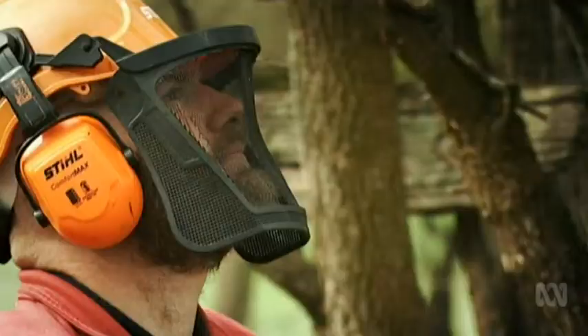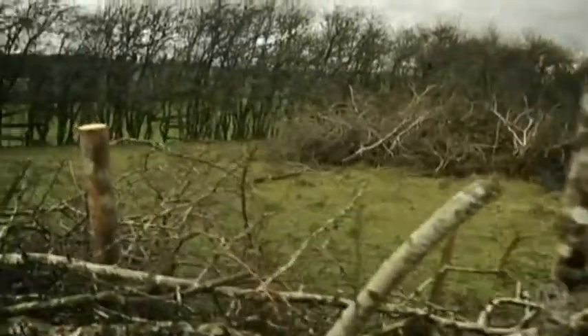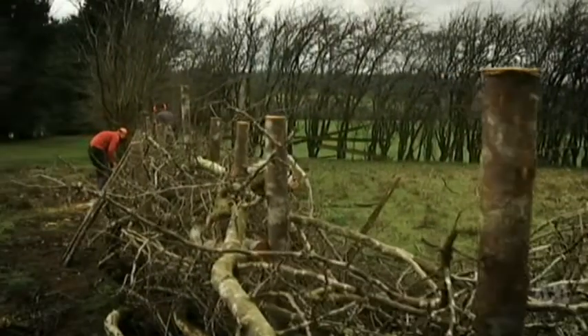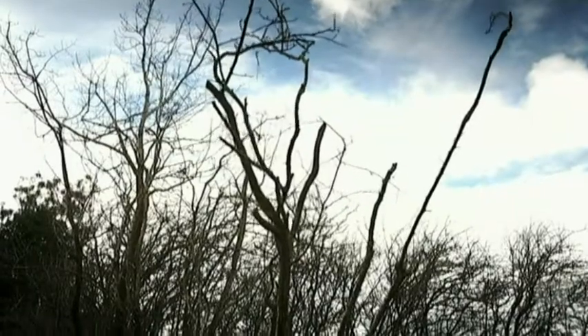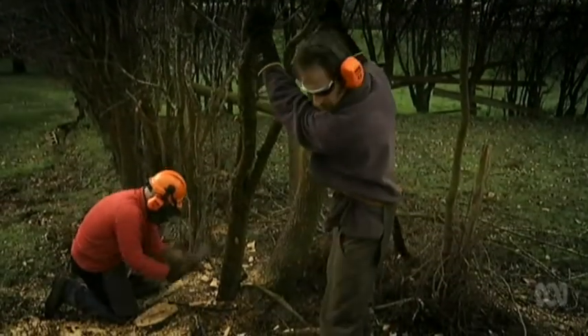The Dumerics have contracted one of Australia's few traditionally trained hedgelayers, James Boxall, to help restore hedgerows along the property's driveway. He trained in the ancient craft overseas and is now accredited with the UK's Professional Hedge Laying Society. It's a big undertaking — almost a five to ten year plan — and a fairly significant financial commitment. But it's providing not only an ongoing continuation of the landscape by renewing these hedges so they don't die out, but also shelter for livestock and somewhere for birds to nest, which most modern farms now consider important.